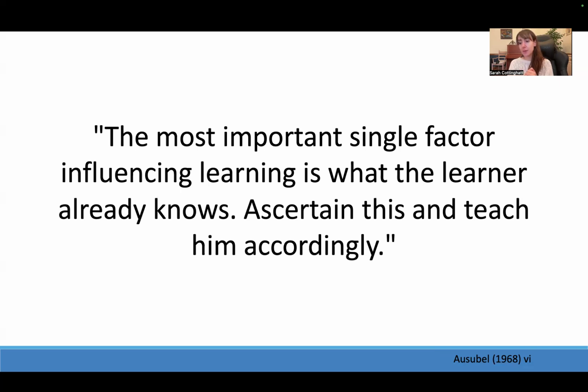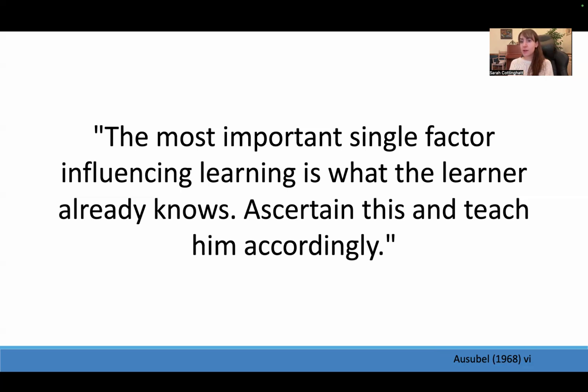And if that's the case, then it's going to be very difficult to build any new ideas on top of that. But as Mark Twain said, it's not what you don't know that gets you in trouble, it's what you know for sure. And actually, students can come to us with really deeply held misconceptions about things. So it's really good practice to work with your colleagues to understand what those common misconceptions are and the best way to teach to counter those misconceptions, or to make students aware of them so that they can stop and think before answering questions, for example.